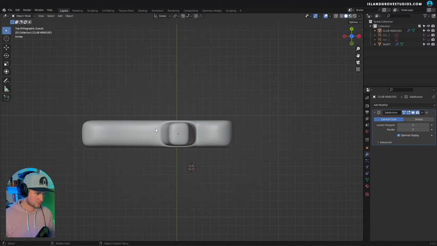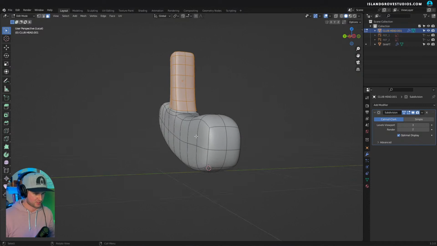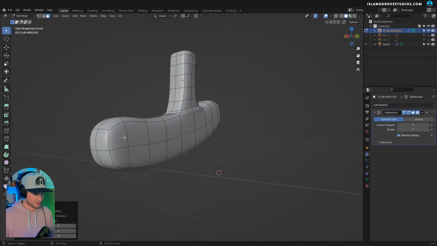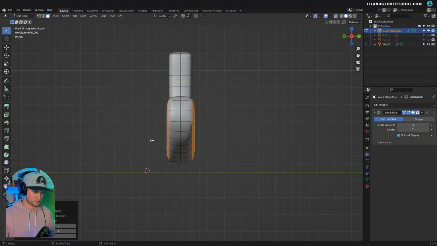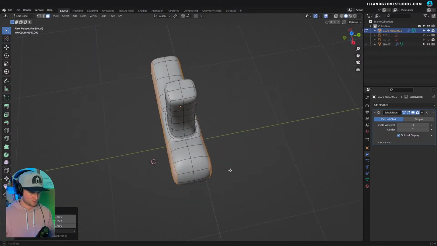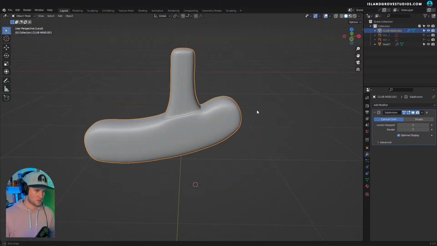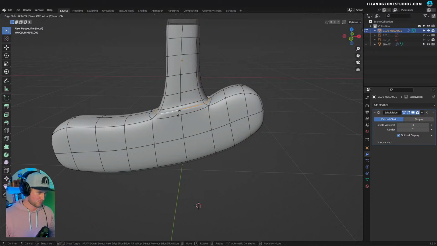The top is a little wonky. I definitely want to bring these faces out more. So if I take these faces and then I go into this view, scale these on the Y. It's kind of making it a bit puffier. Just a little bit. And then if I take this, select this edge, I want to make this a little bit more.